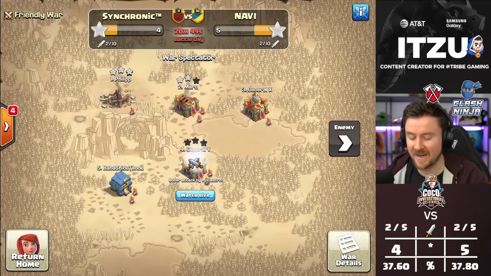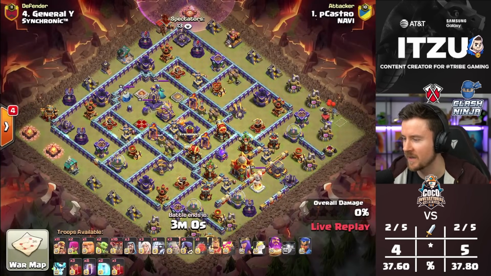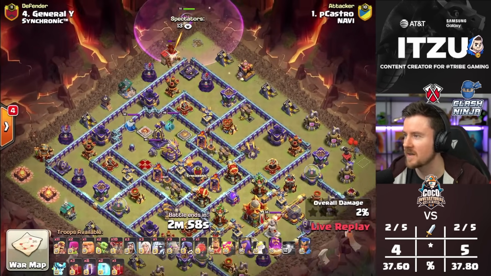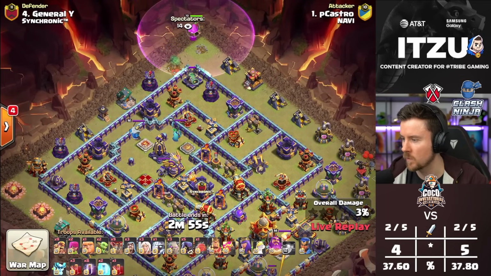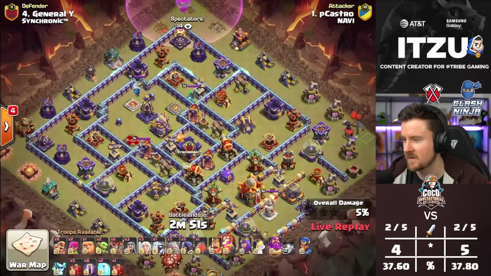P. Castro is in again, and I have to be honest, I'm quite excited again to see what he can bring to this one. We have 3 golems. We have the Rage Aura, Warden Walk again. And we have 8 bats.